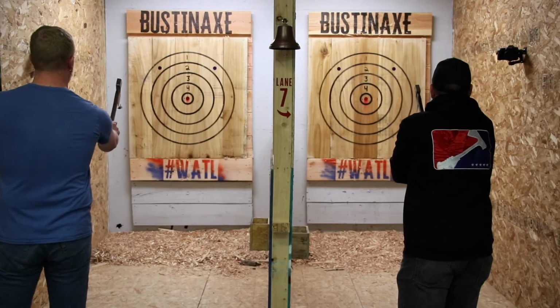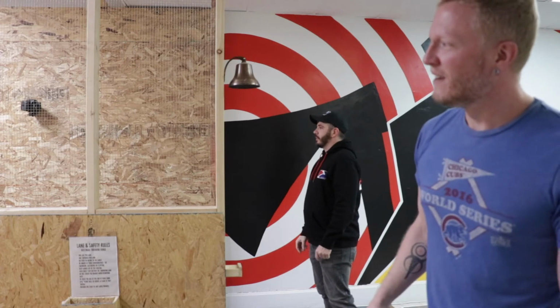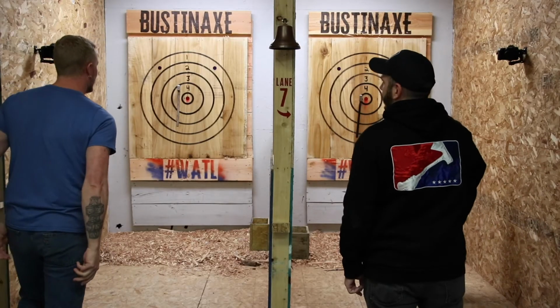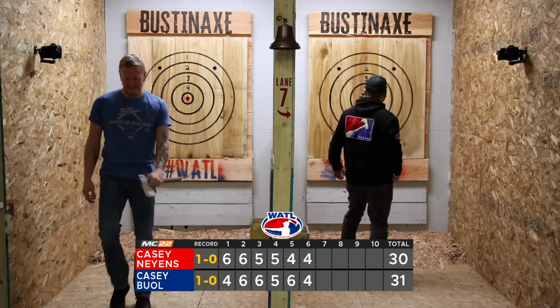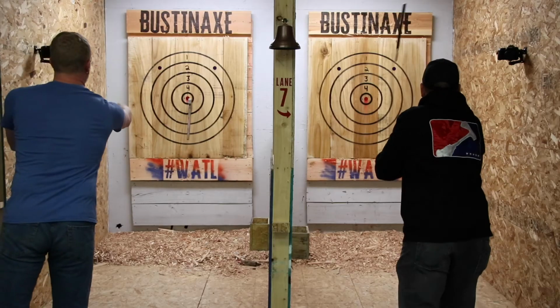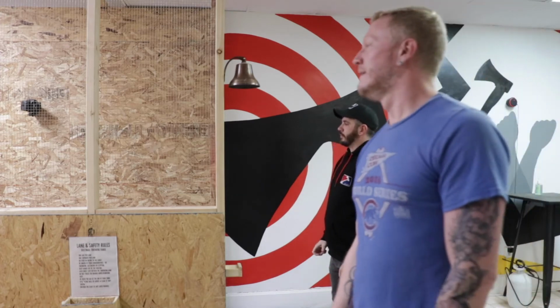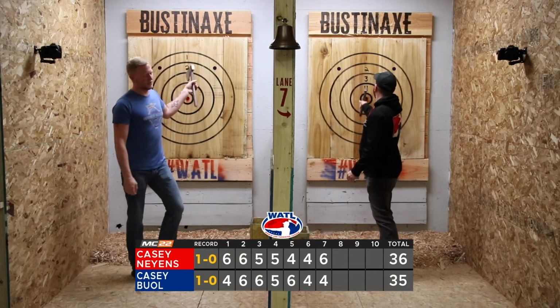Yeah, as we expected, this is a dandy. Absolutely. We'll see how each competitor responds. See if Casey Buell can expand on the lead there. So it's a 4 for Nines and a 4 for Buell, who maintains his 1-point advantage with just 4 throws to go. Absolutely. And as you can see, the concentration level on both competitors is starting to really tighten up. Yeah, we're not seeing as much trash talk as we saw earlier. They know it's time to really focus in because any mistake now could be crucial.